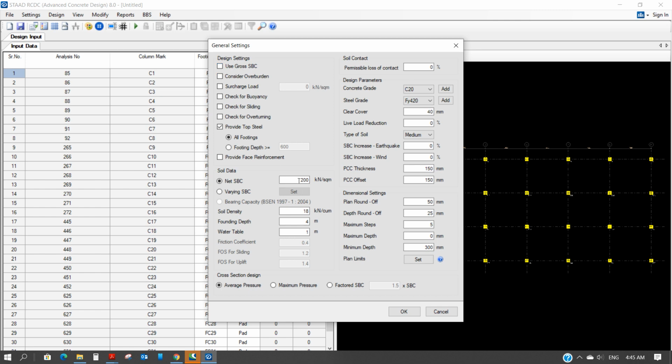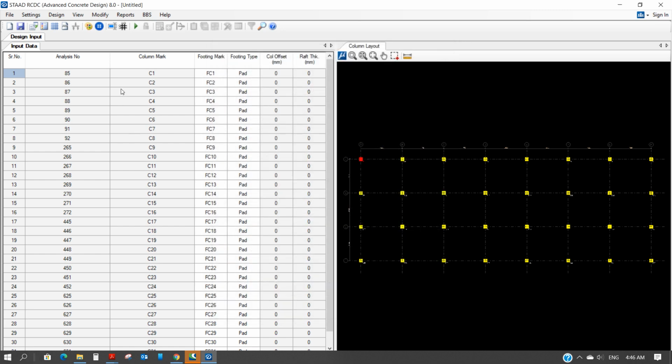Net bearing capacity 200 kilonewton per square meter, that is correct. C30. Okay, soil density, depth of the foundation is 4 meter. Okay. Water table, it's not 1 meter, rather water table is maybe 10 meters. Permissible loss of contact 50%. Okay.